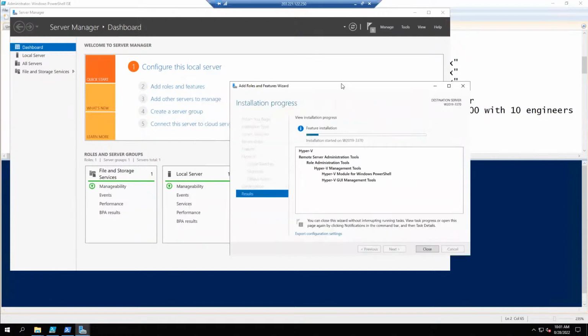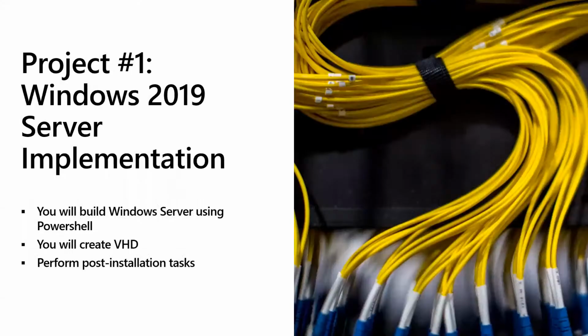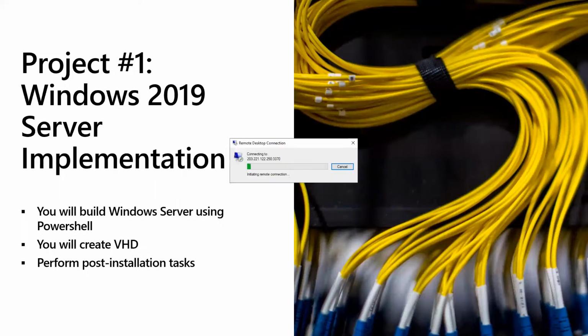You might be wondering, sir, I've been disconnected, because the server restarted. It will do the usual installation. It's installing RSAT, PowerShell, and the GUI. Remember, you need to reboot this one. Wait for a while, be patient. It restarted. Automatically you are disconnected because we selected restart. Some students are wondering, sir, I'm disconnected. Wait for a few seconds, like 30 seconds.